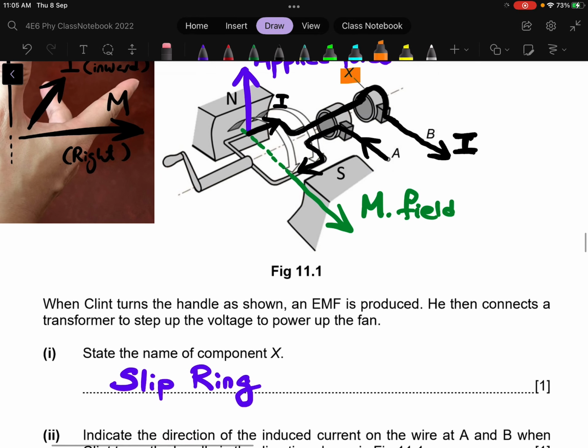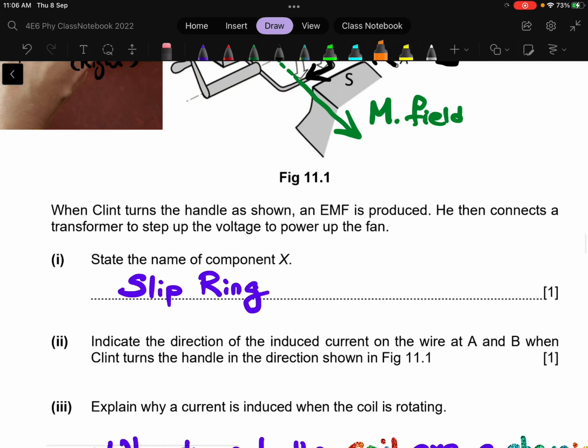The technical name is basically slip ring. Some of you are telling me slip ring commutator. I think I have made that clarification for those of you in my class. I made the mistake in my notes previously, and I have updated you. For an AC generator, the ring is just called slip ring. For a DC motor, it is called split ring commutator, 3 words.